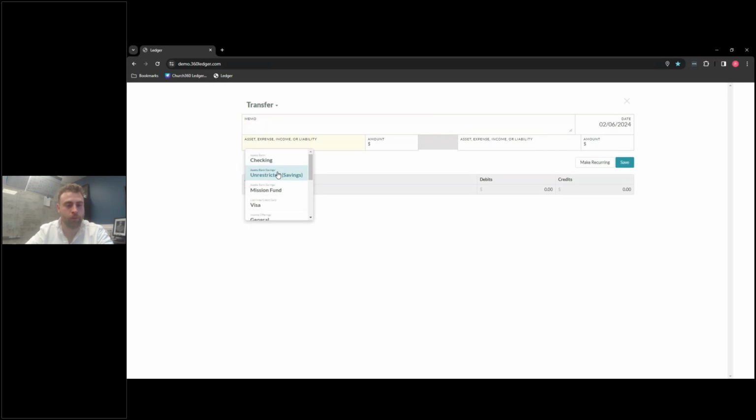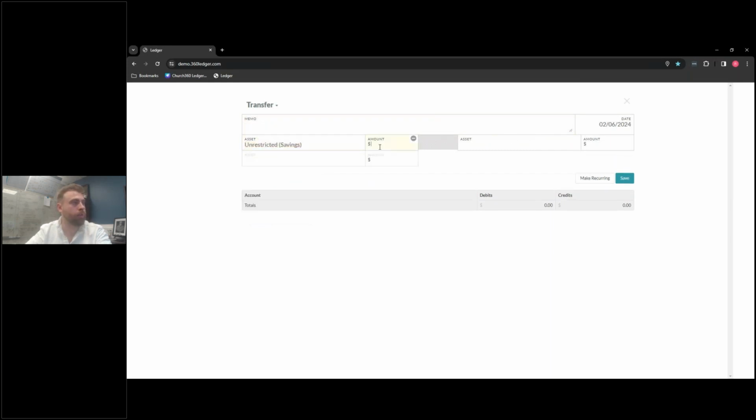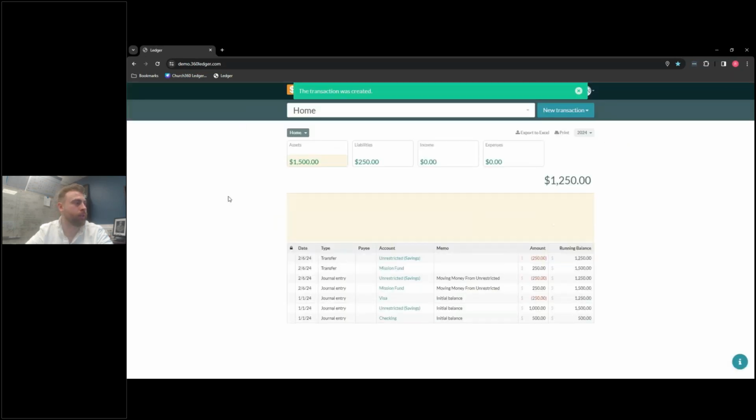Let's do a similar thing to what we just did, a transfer of $250 from unrestricted, and we're going to put that into the mission fund. So you can see here, this is showing us the exact same thing we just did, but now it's streamlined, so it's faster and easier.